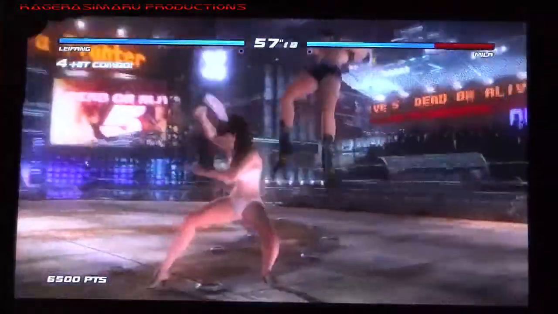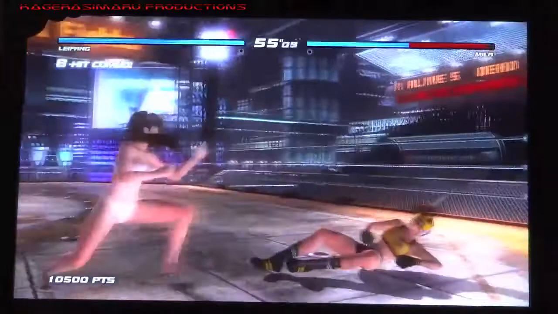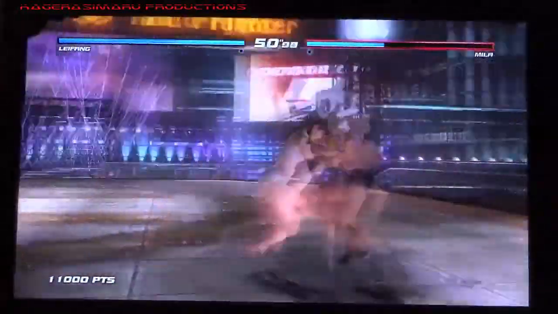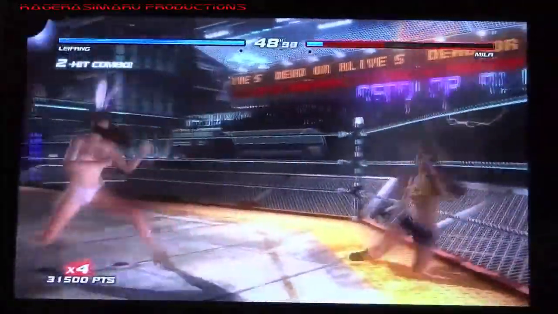All right, obviously she's too close, so I'm gonna shake her off. And there's the combo. Open hip pass, she didn't do anything. And that's the ball trap game once again.